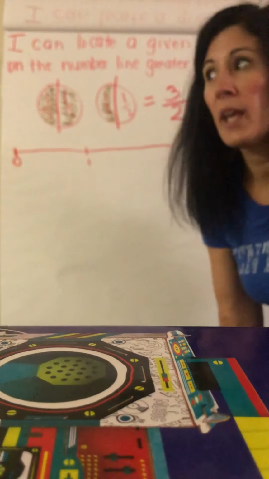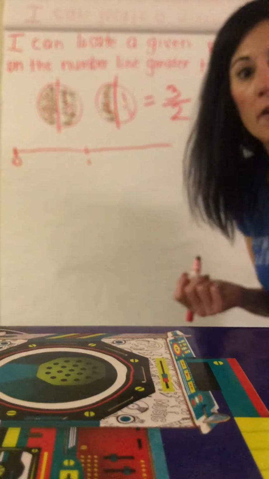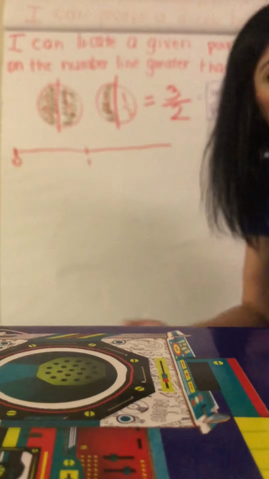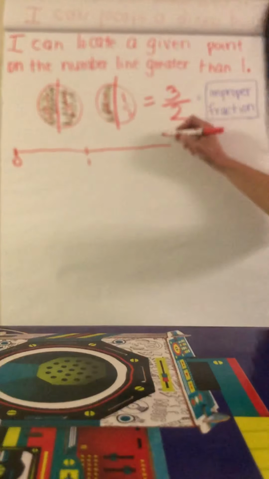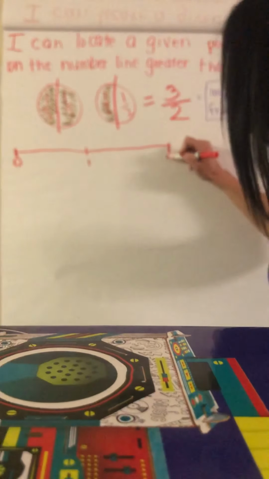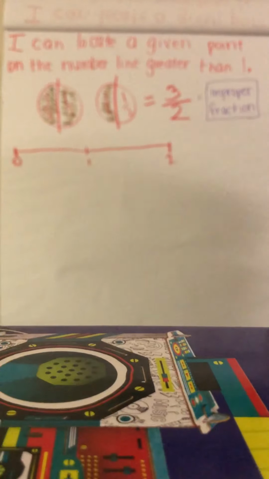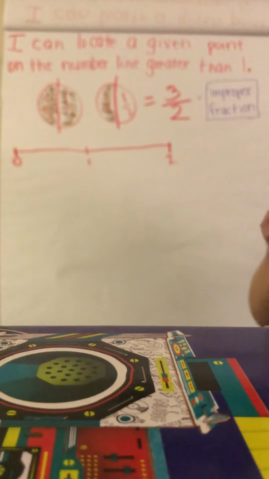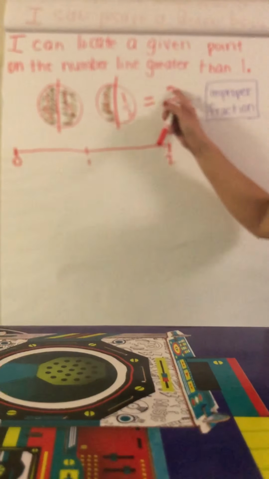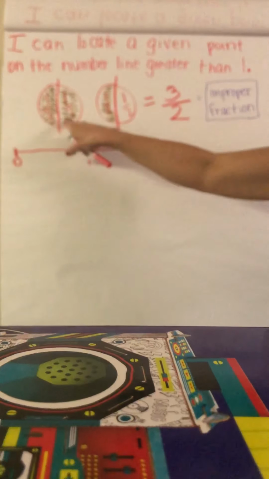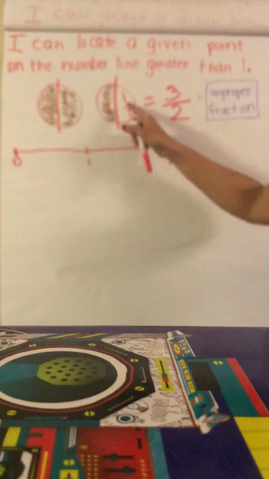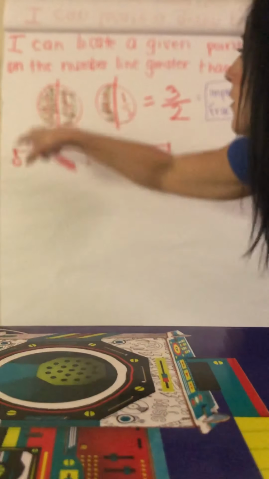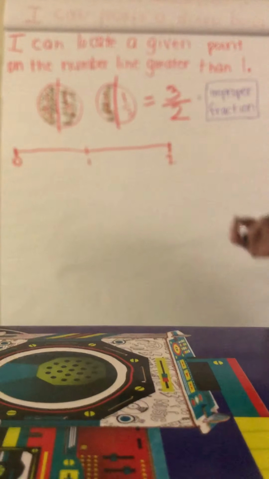And we know that we can count more than 1 or greater than 1. We know that we can count to 2 and to 3 and to 4. So obviously I can see I have 2 circles here. So I'm going to mark that off. Now, let's look at how do we actually plot or partition this number line to show this fraction, 3 halves. We can see 1, 2, 3 of the halves of the 4 that make up these entire 2 shapes are shaded, so I need to show that there are 3 shaded.